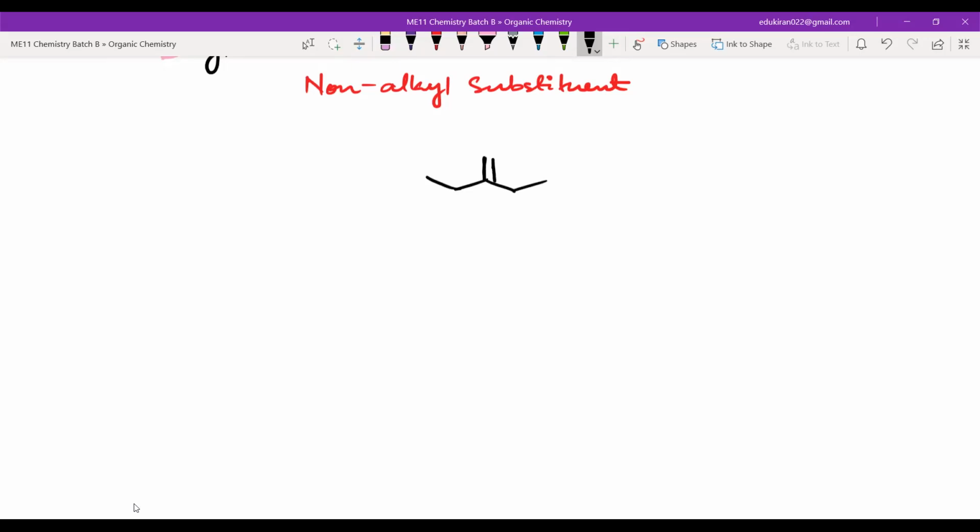Suppose we have C double bond O, and let us suppose that we have NH2 here, and let us suppose we have chlorine here. So now I can differentiate that. I can obviously say that this is our parent. This is one of our substituents, which is non-alkyl. This is another substituent, which is non-alkyl. Now, have you ever seen NH2 before? Like, we are studying nomenclature, right? Have you seen NH2 before? Yes or no? Anywhere?